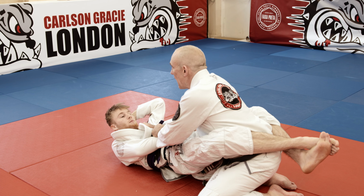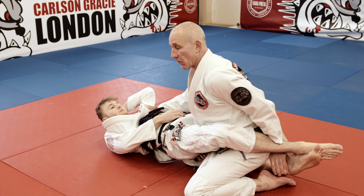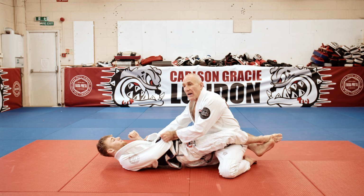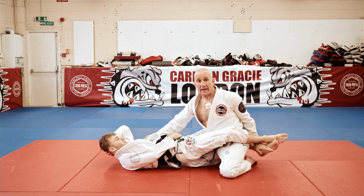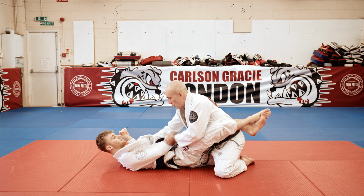Instead of coming back here like this and then trying to break open his guard, it's very difficult to break open his guard like that. I'm going to come up with my hand and down fast so that I get momentum. So up, down, and then left hook there. Okay? So let's look at the way that that works in a real setting.